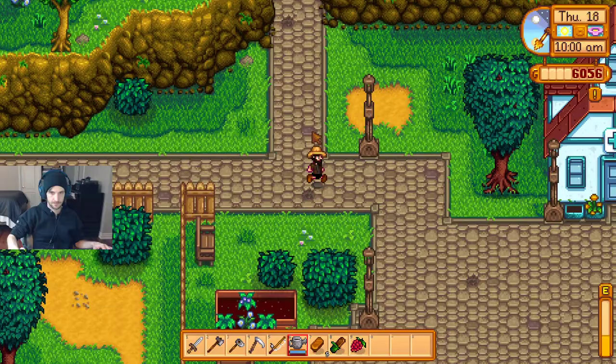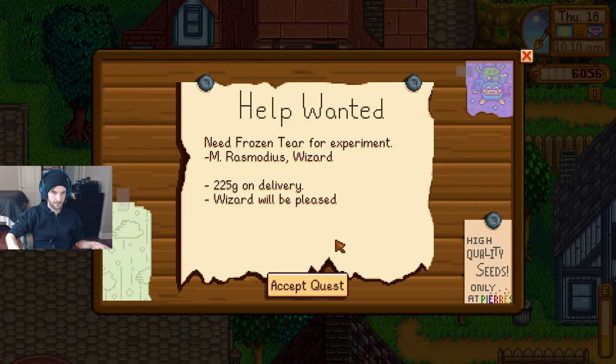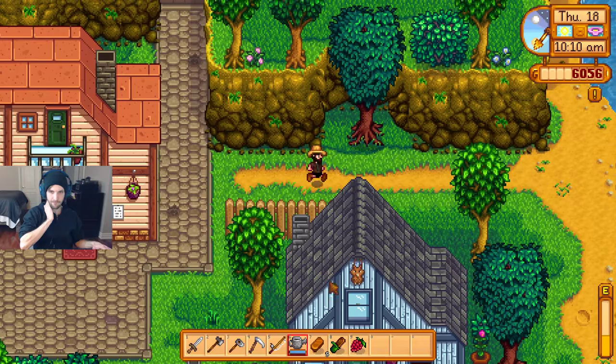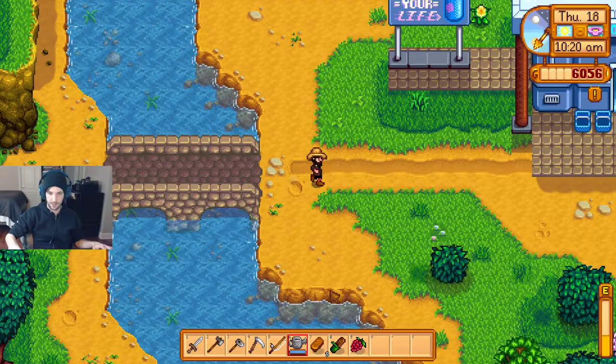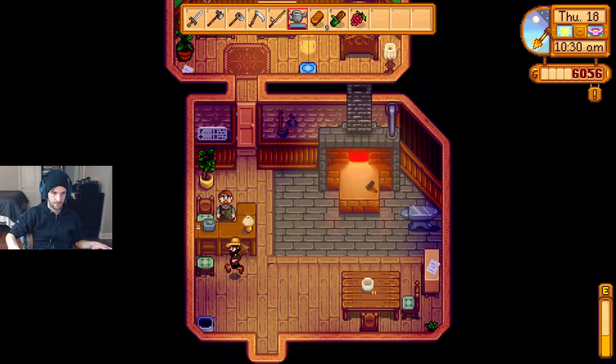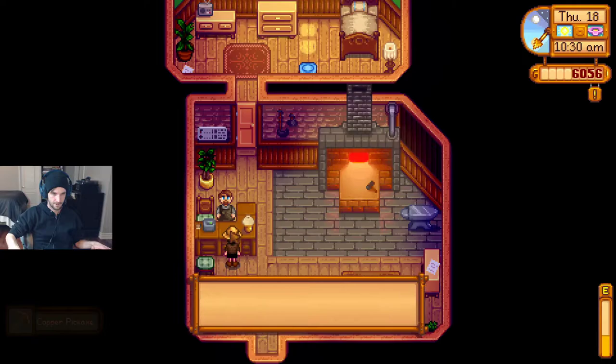All right, let's check the notice board real quick. Frozen tear. I don't know if we're gonna get down deep enough to get that, but we're gonna try. The wizard would like a frozen tear, and the wizard gets whatever he wants. Copper pickaxe. Hell yeah. And take my axe. Thank you, sir. Alright, so Saturday, we'll have an axe.